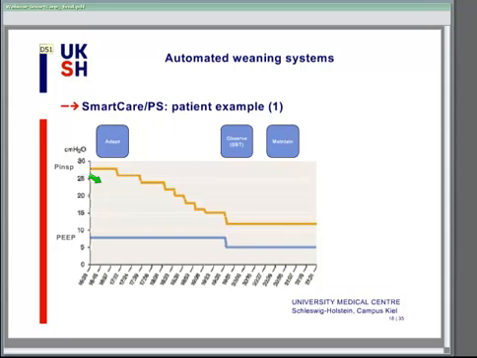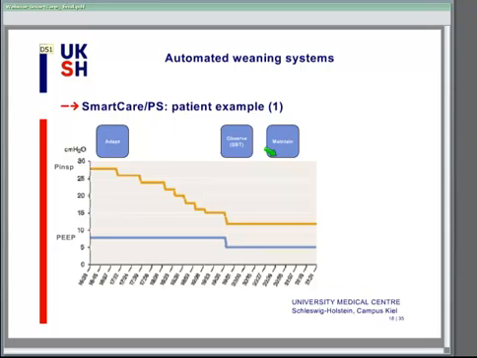And when you start SmartCare, the system automatically starts with the first phase. It's called adaptation. In this phase, the system tries to transfer the patient into the comfort zone, and when all preconditions are fulfilled for the spontaneous breathing trial, the observation phase is automatically initiated, and then when this trial is passed successfully, the weaning success is maintained in the so-called maintain phase.